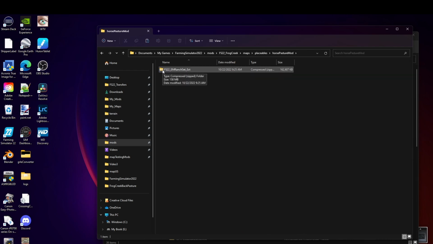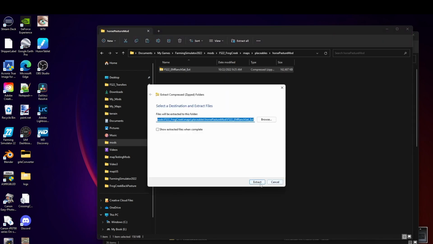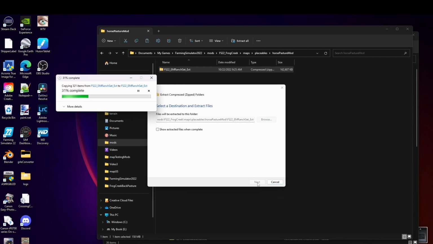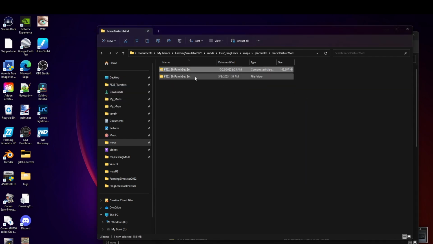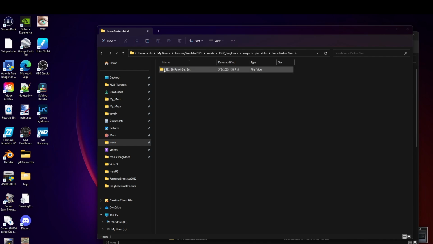Okay, now what we need to do is extract this. So we extract it right into here. And what it's going to do is create another folder that has the same name, that has all this stuff in it. We're just going to take all that stuff and get it out of there and drag it back into this folder. We don't need the zipped folder anymore, so we just delete that.